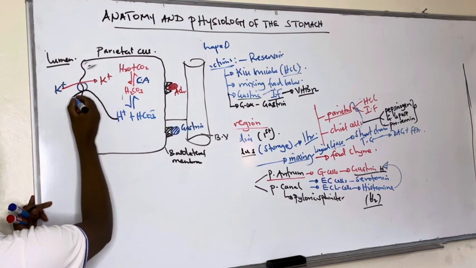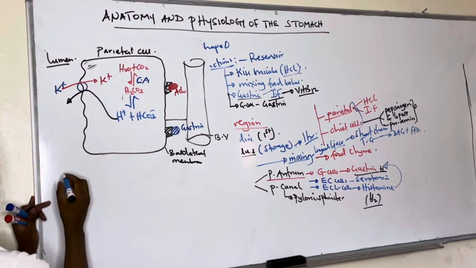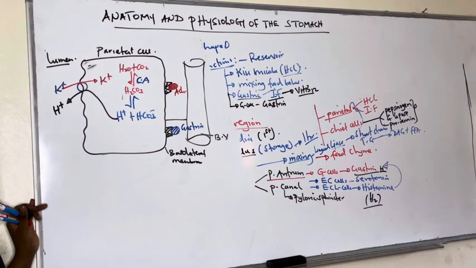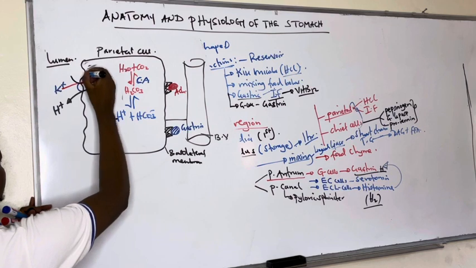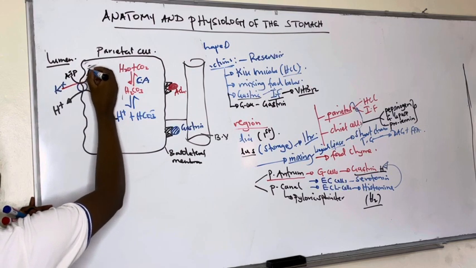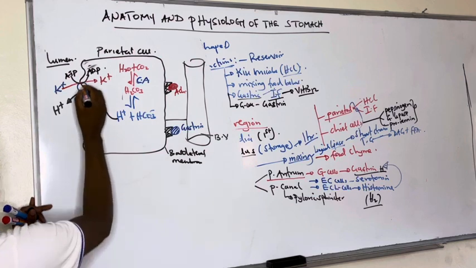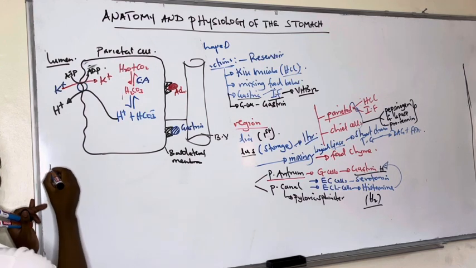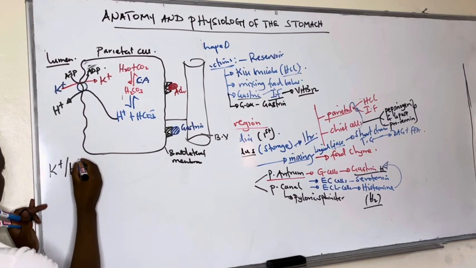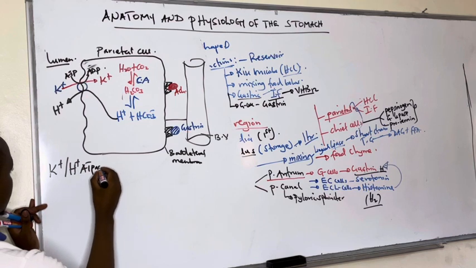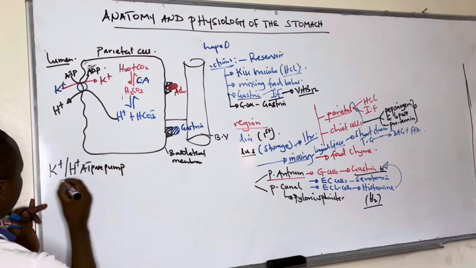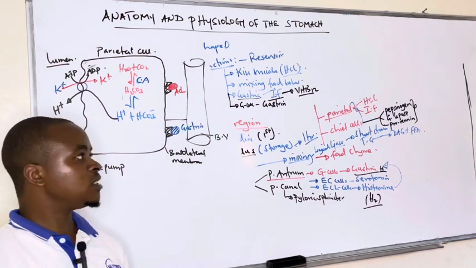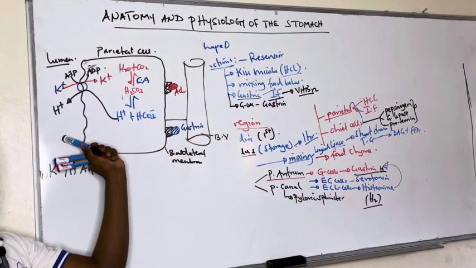And we shall see this increase in hydrogen ions within the parietal cells will be released in the rumen of the stomach, so we see the hydrogen ions being released. And this requires energy in form of ATP, whereby ATP is hydrolyzed to ADP. And this pump, which enables the proton to enter into the rumen of the stomach, is what we call the potassium hydrogen ATPase pump. This is the one that enables release of hydrogen ions from the parietal cells to the rumen.